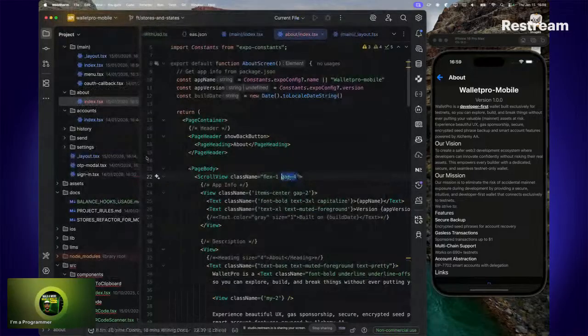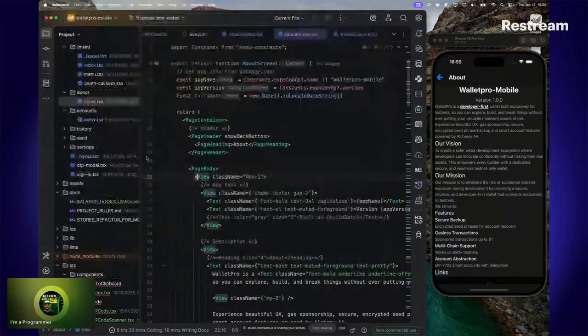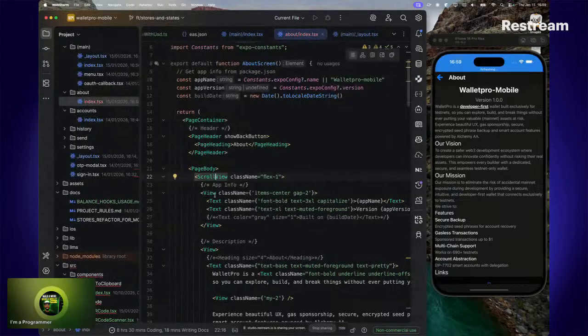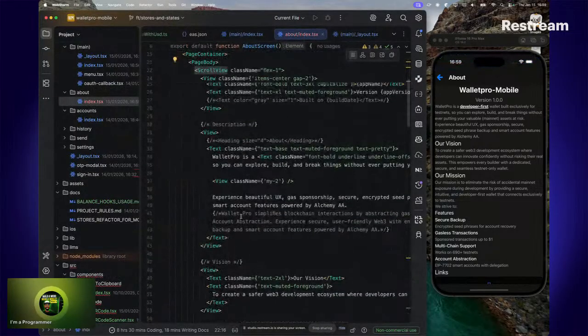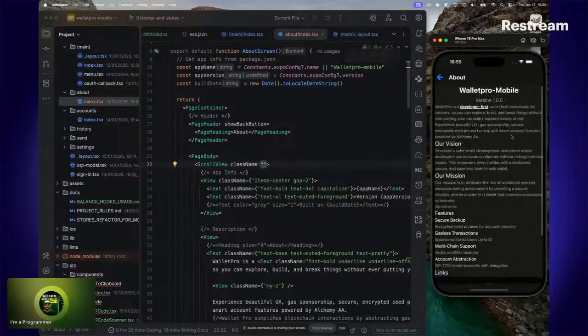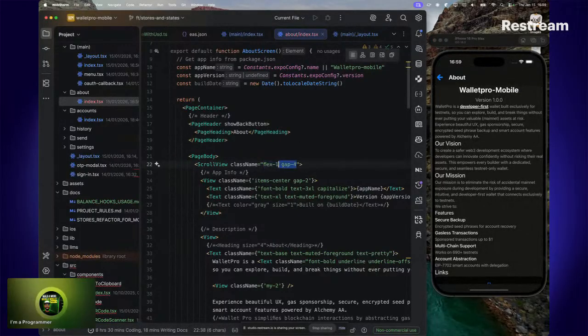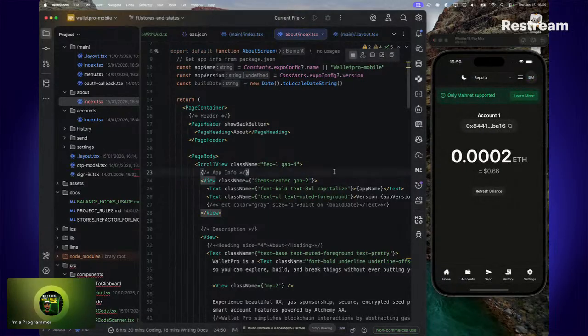Okay, so I believe that doesn't add to it. I think it's because it's a scroll view. Okay, so yeah, we have that, then the description, then all of those things. Basically we have everything we need for this to work. We have our scrollable functionality. Right, so we are good. Perfectly okay, so we can go back. We don't need to bother about that. Let's implement the other functionalities there.